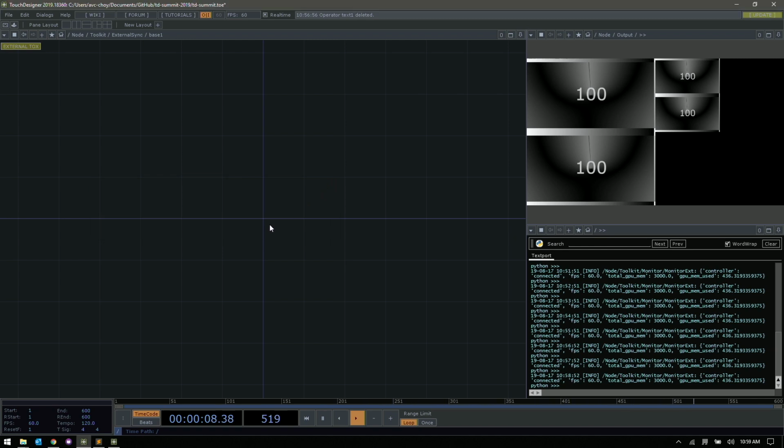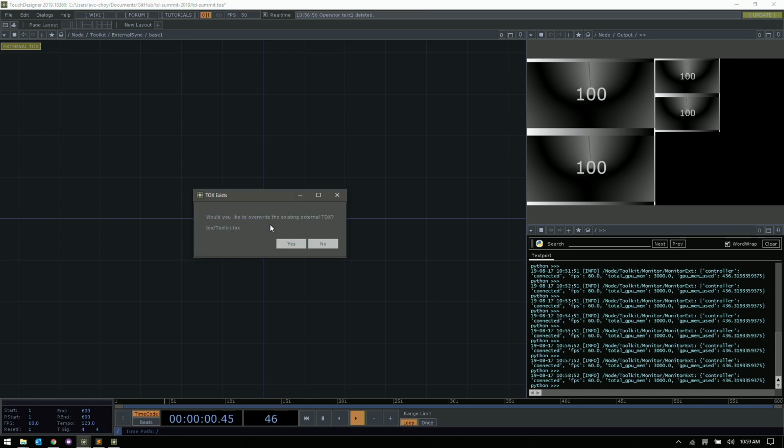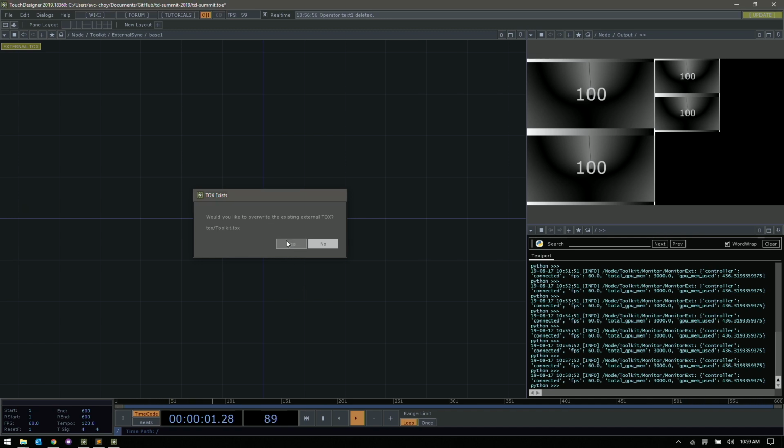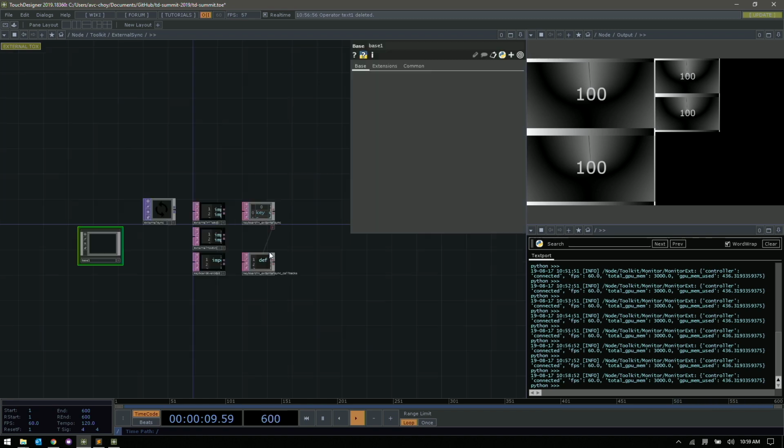And then the second one is Control-Alt-D, and that's going to go from the parent all the way through your entire network and ask you to save any external tox that's been changed. Right, so I had two unsaved tox files, and it'll save them for you.